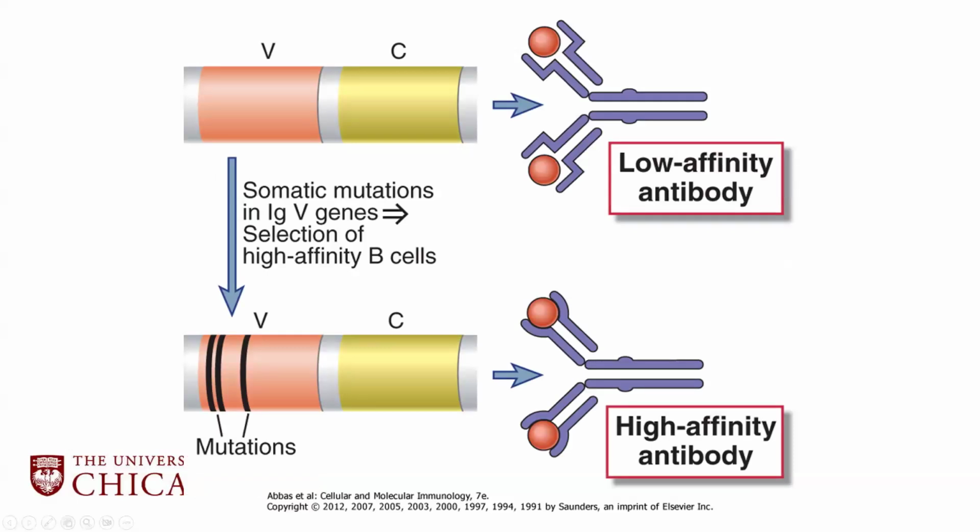Okay, so here is an example. You have your variable chain. This is where the affinity maturation is going to happen, not the constant region, which we were just talking about. We're back to this variable region. And you can see here this round ball in the square peg is low affinity. But as you start to get these little mutations occurring, this presentation will happen and you will get better, higher affinity. So as time goes on, you're going to get higher affinity antibody for an individual infection.